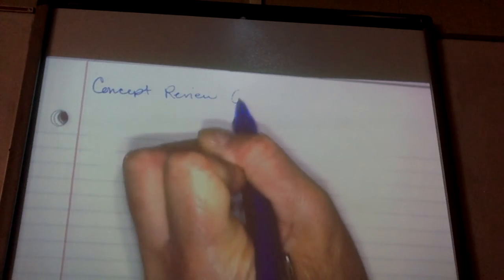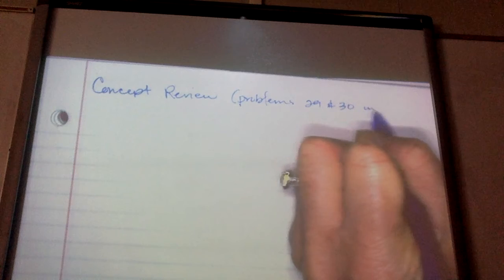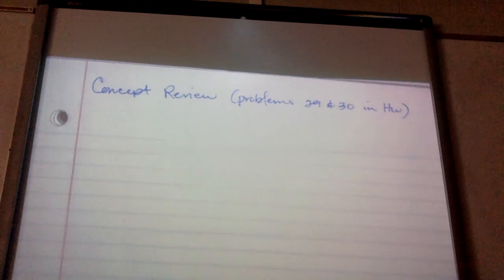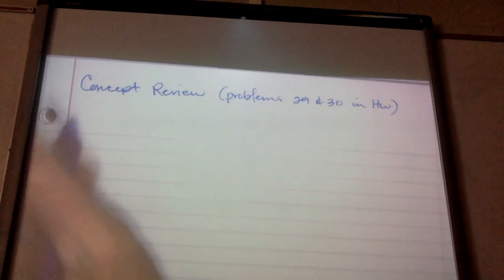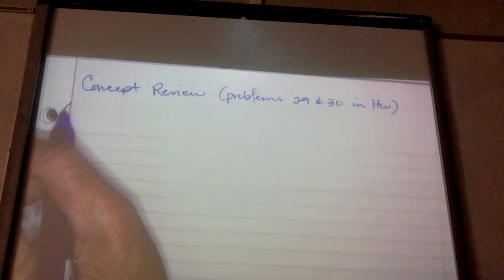Now, the only other thing I wanted to cover today is some kind of interesting problems you might get on your homework using crazy random symbols. So the following is concept review. So this is for problems 29 and 30 in homework. Okay, so this is review. I want to cover this because they kind of throw some crazy stuff at you. So, I think we're on 4.